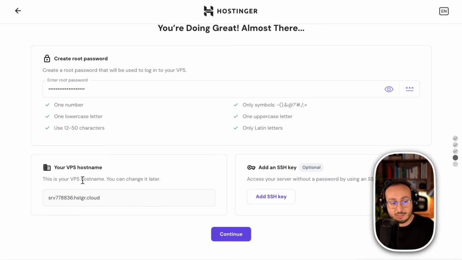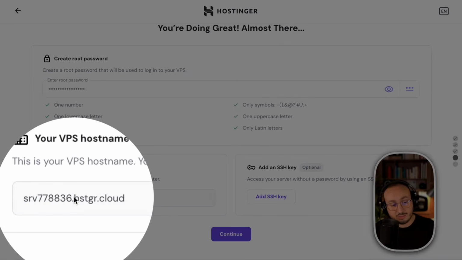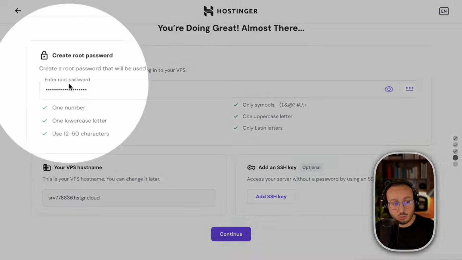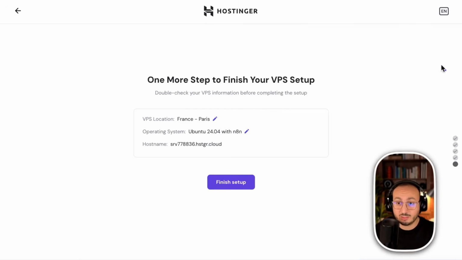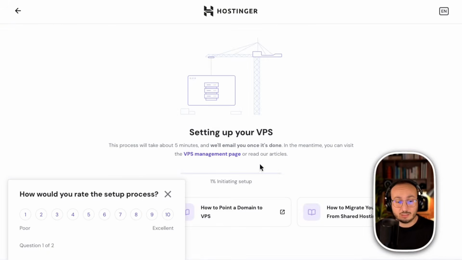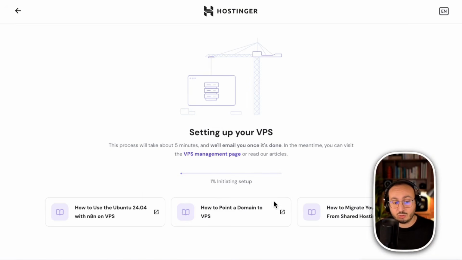And here, this is the name of your server. You can copy and paste this one. In any case, you can retrieve it later, but you should simply copy and paste this URL and your password somewhere safe. And that's it, you're done. You will simply click here on Finish. And then it will start the installation and, if you will, the creation of your server.